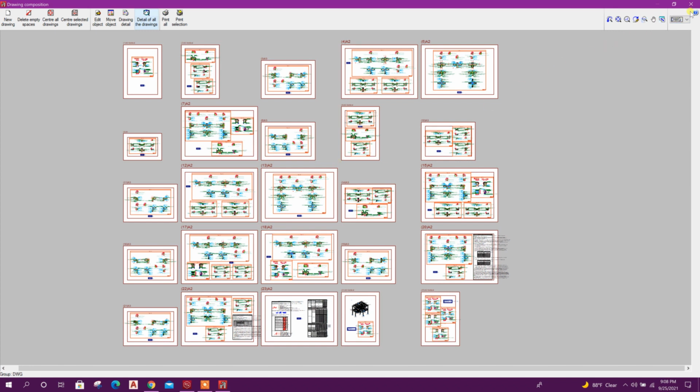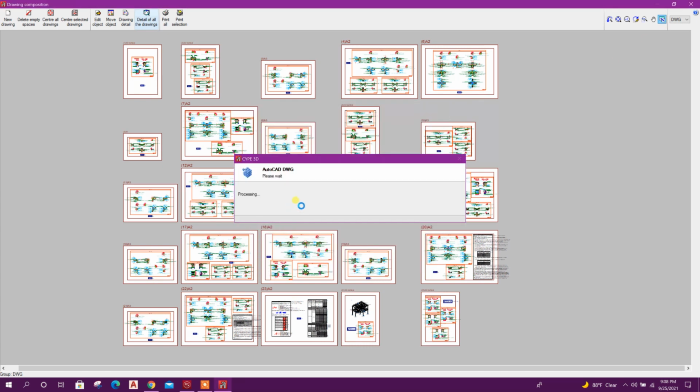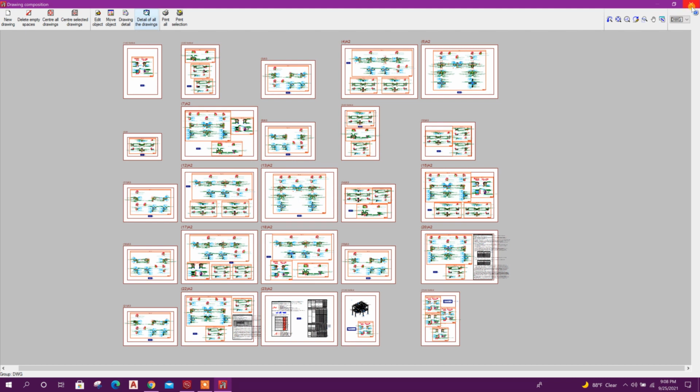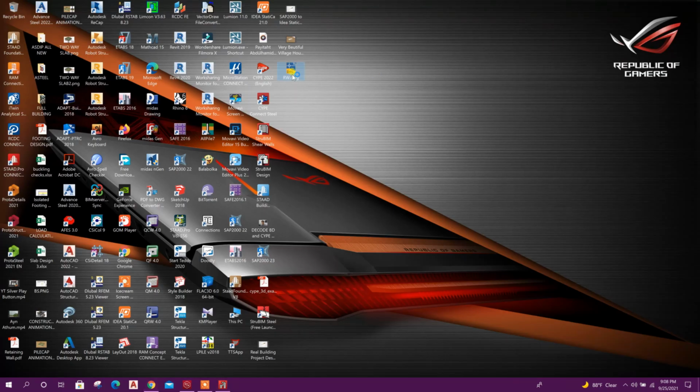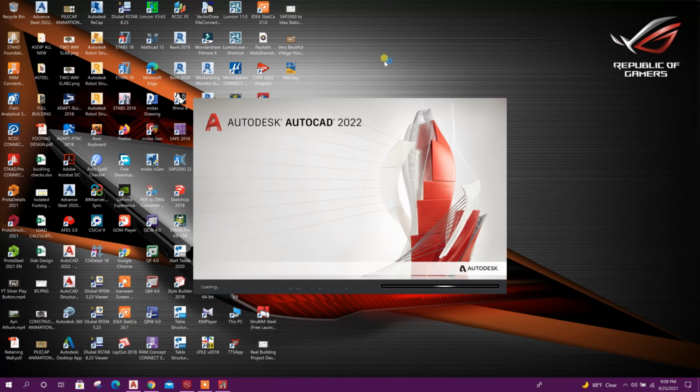Okay, we can export to DWG format, accept, close this one. We can see the drawing.